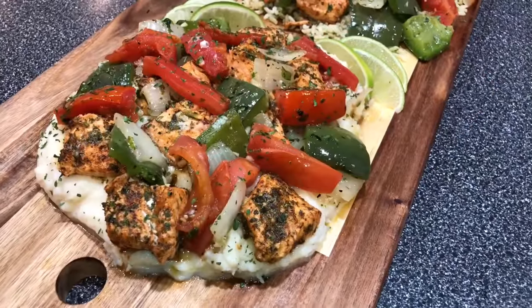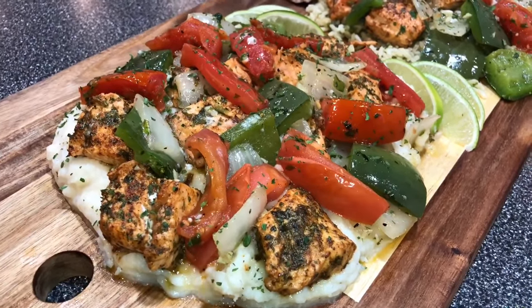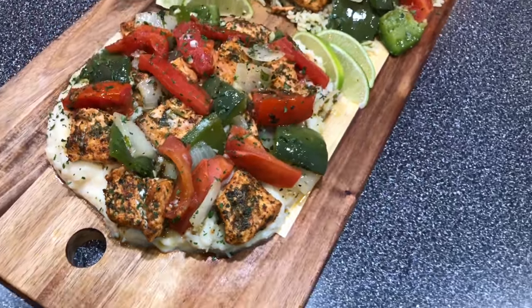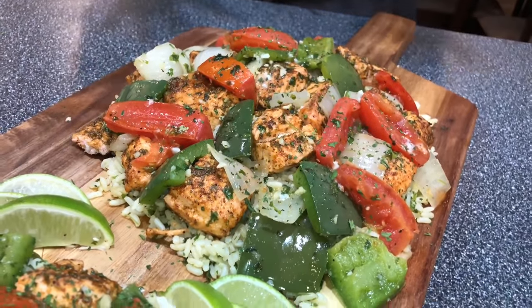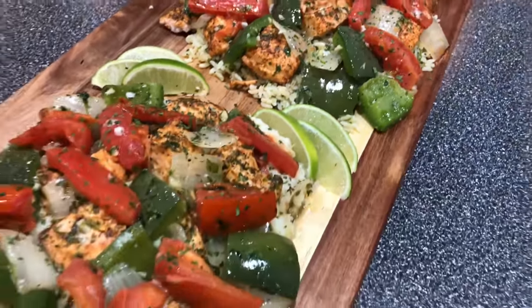Hey guys, everything is ready. Salmon is plated with sauteed peppers and onions and grilled tomatoes. We plated it two ways. The first is done over garlic mash, and second, we've done it over my all-time favorite, rice pilaf with cilantro and peppers and onions and grilled tomatoes. This is as good as it gets. It is simple, it is awesome, it is everything that I love, love cooking.